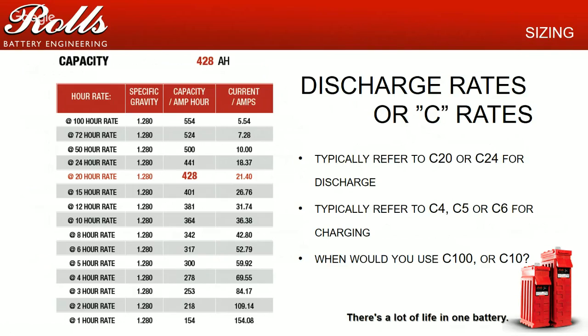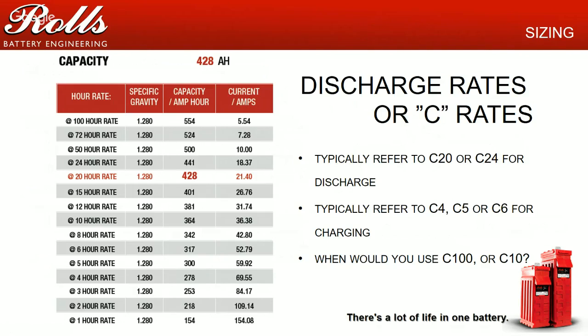If you have a single string of L16 S550s and you're placing an average load of 42 DC amps across those batteries, you're really only going to get about 3.5 to 4 hours of use out of those batteries. Now 42 amps of load, say on a 48 volt system, is really about 2,000 watts of power. So this is where it's important to understand system sizing and to go back and fact check after you've done the installation to make sure that the customer is properly loading that system.